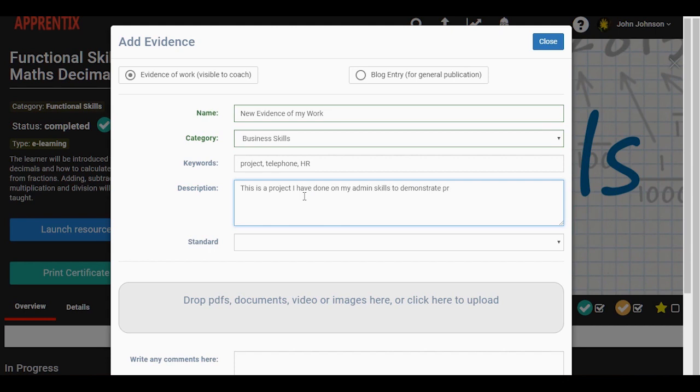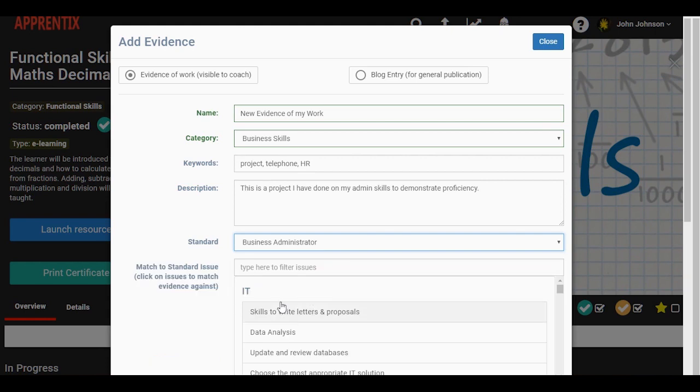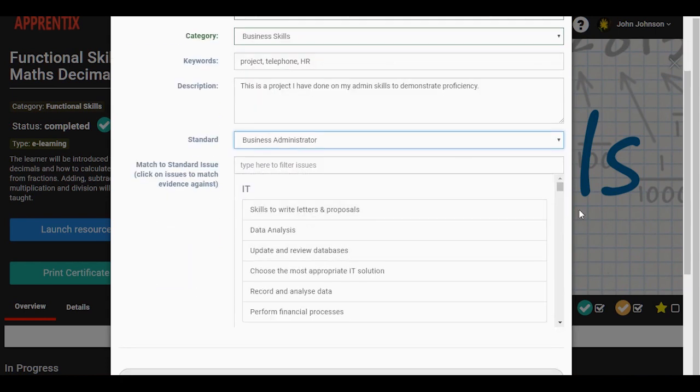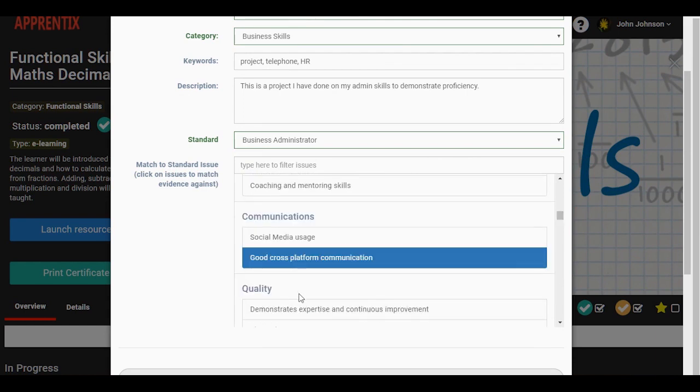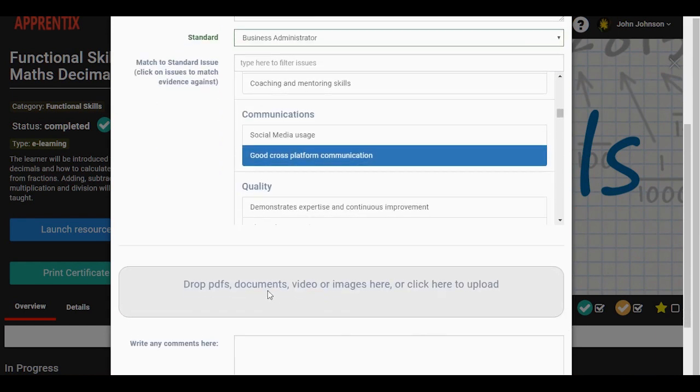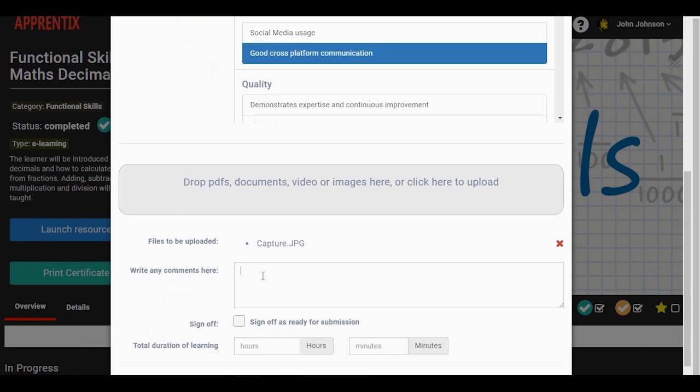Now in this example, we will enter the information, keeping the descriptions fairly generic. Then we need to select the learning criteria against which the upload is mapped. We can then either click to upload the image. Alternatively, we could drag the file directly into this area. We can then annotate the upload with some comments, introducing what this piece of work is about, etc. Select in this case to sign it off. In other words, we are happy that this is a completed piece of work, which is ready for management review. And we can also enter the time it took to complete the work, so we can evidence the 20%.